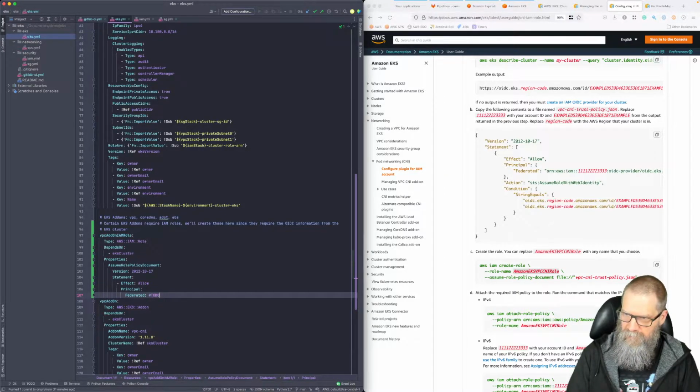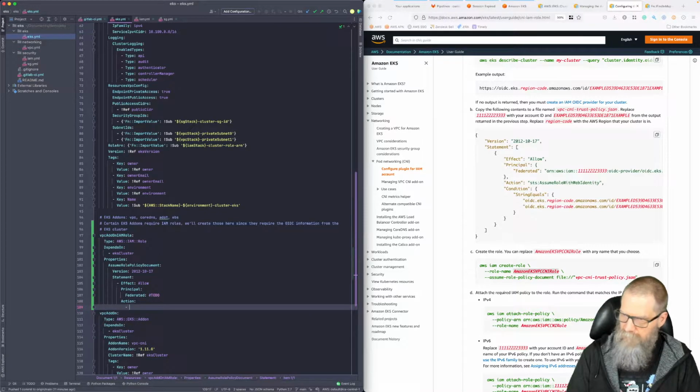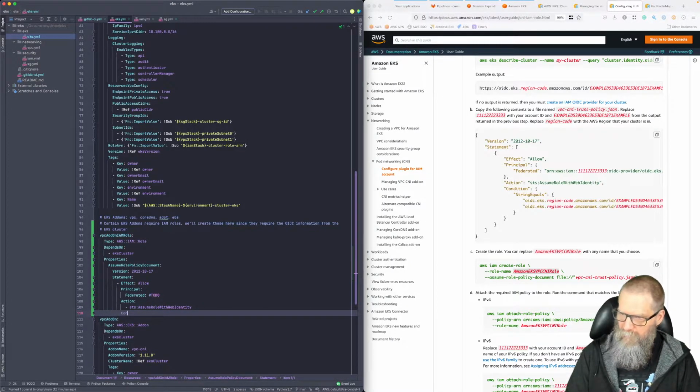And I'm just going to do the old placeholder move here. We're going to say action. So we're making a call to the security token service, assume role with web identity, and then we've got some conditions.